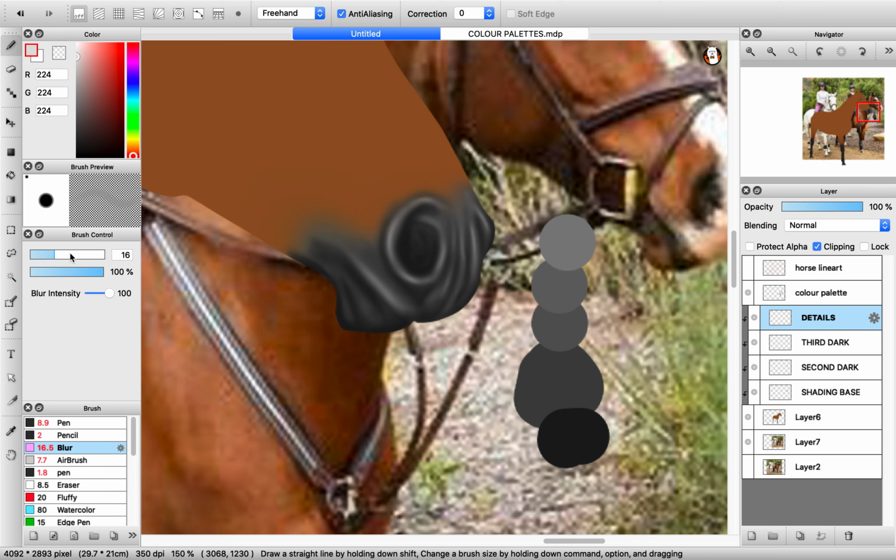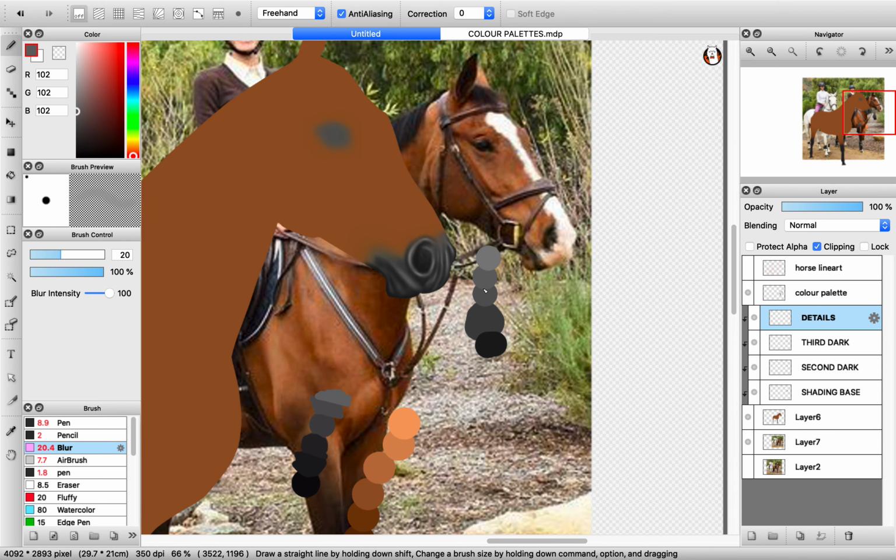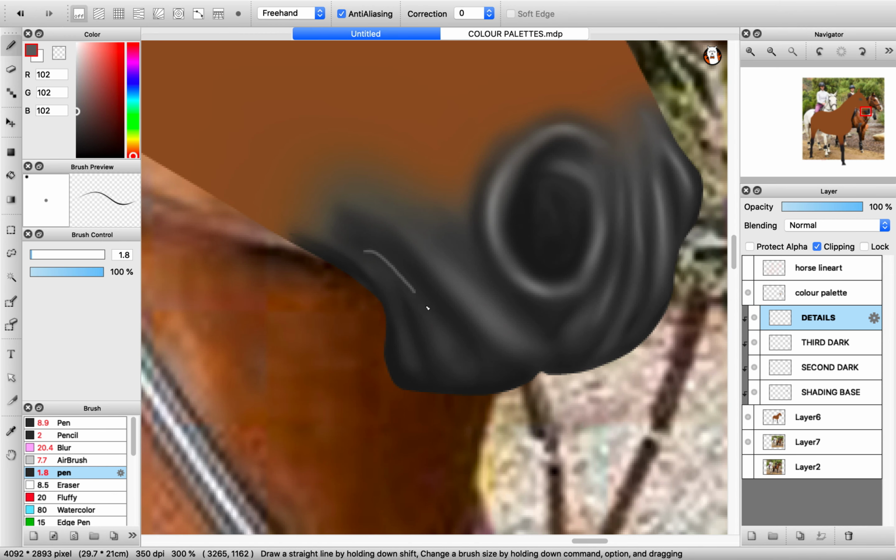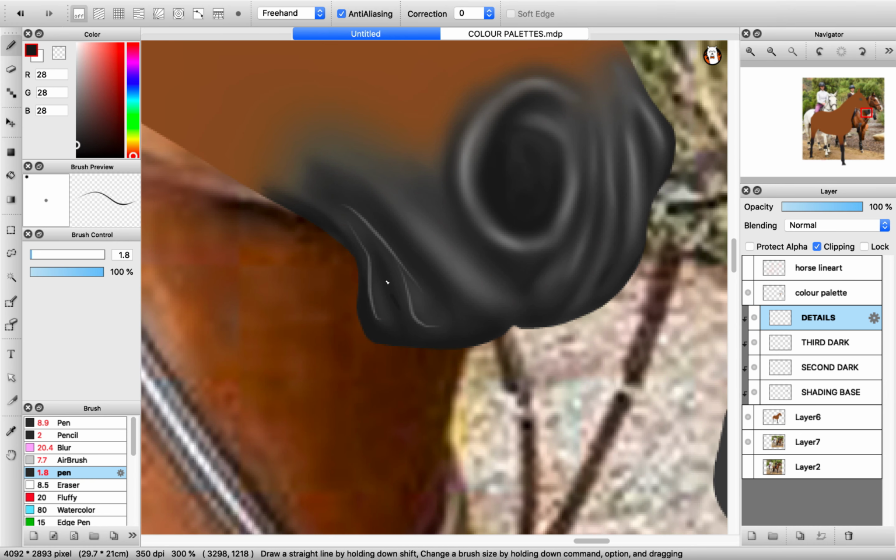So yeah, I don't like how light this nose is, so I'm just going to increase the blur. It kind of blends out a bit more. And then I'm actually going to add some light spots, but I'm not going to use as light. I'm literally going to use the light from the second dark. And then I'm going to add in some more darks. I'm going to go even super dark here. You can see it looks black, but it's not. Very close though. And then again in the nostril area, I'm making it really small.